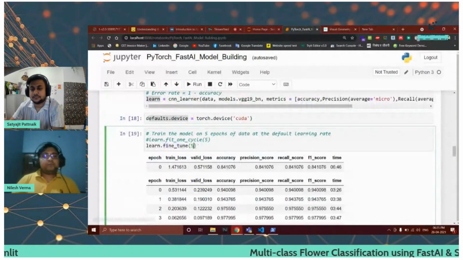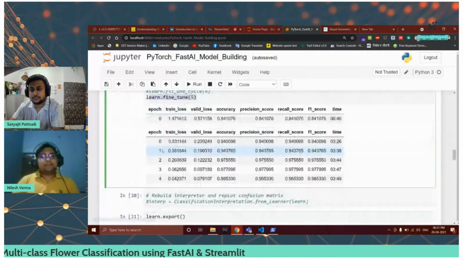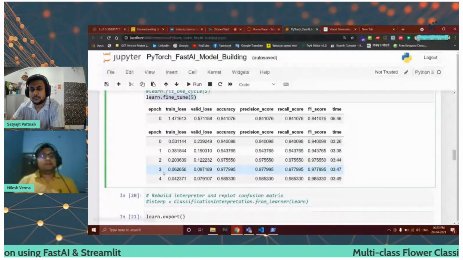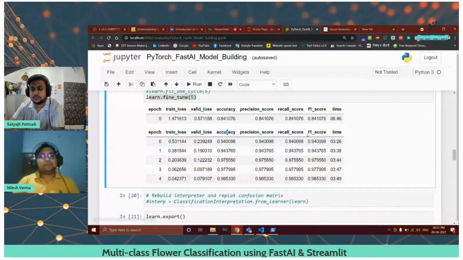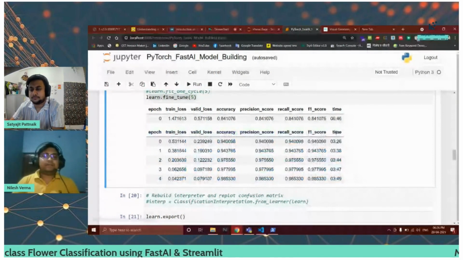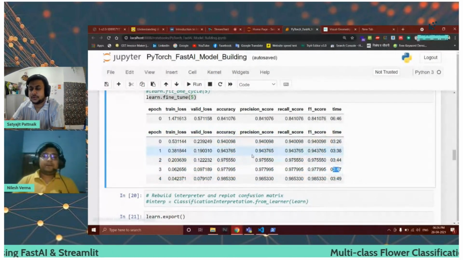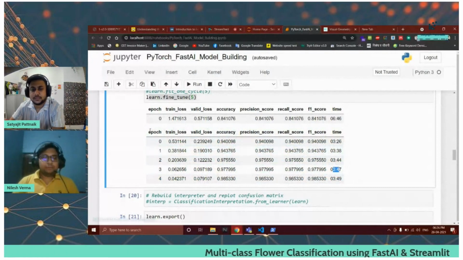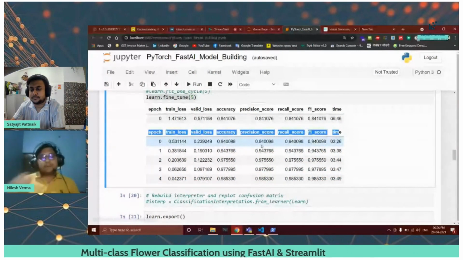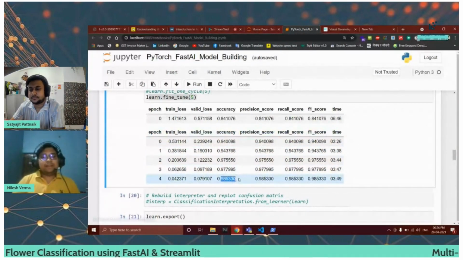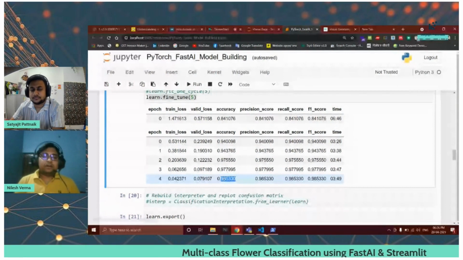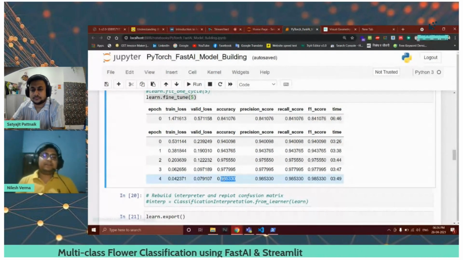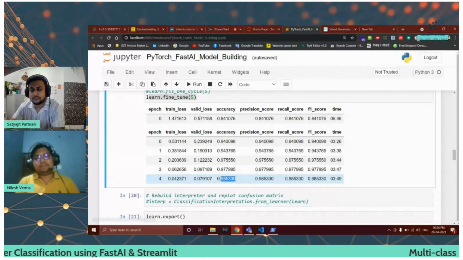So in the 5 approaches we are using in the training period, 1, 2, 3, 4, 5 training runs are running one by one. You can see for all the approaches the training loss and validation loss, and every approach's accuracy, precision, recall, and F1 score in the form of tables. You can also see the training time. Okay, so we can see 98% accuracy on this training model, which is very good. The image classification is 98%, so we can say it surely identifies what kind of flower it is. It is good accuracy.